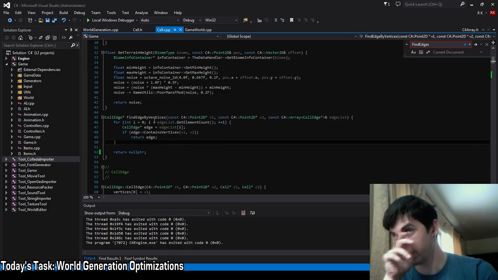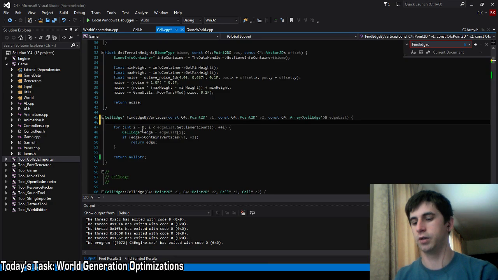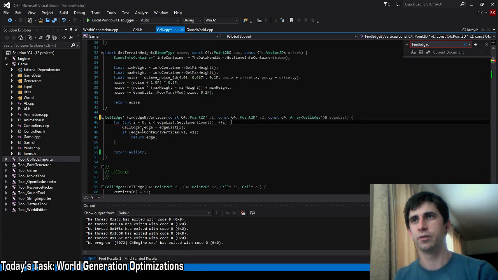Okay, so in here, i equals int last is edge list dot get element count, or actually, why don't we just do this? i is greater than or equal to 0.